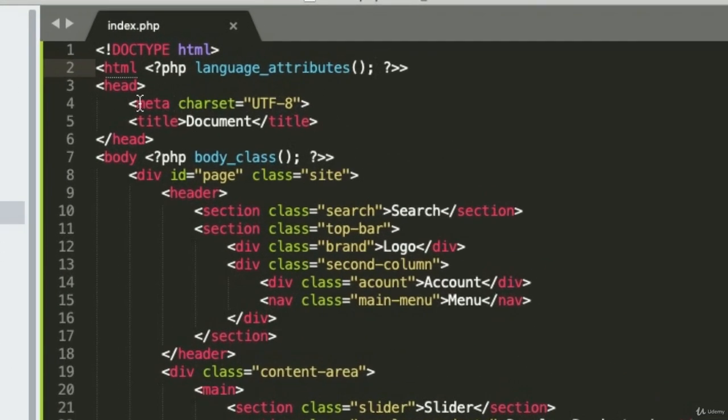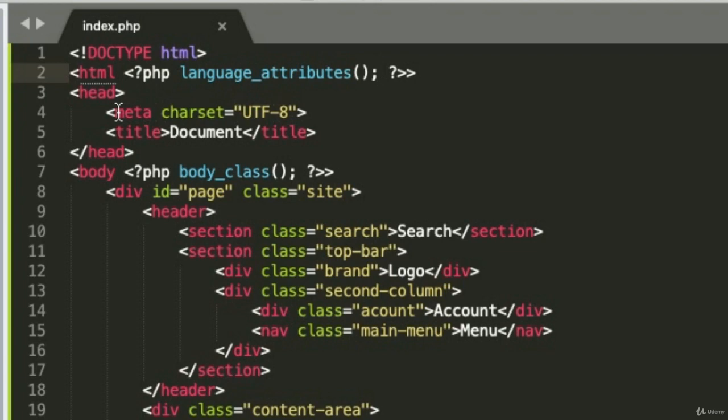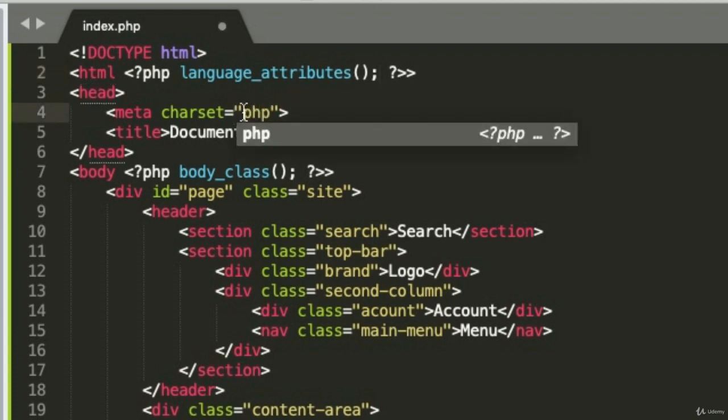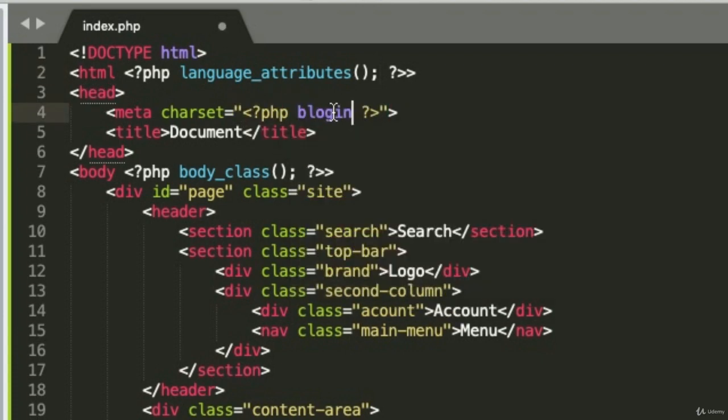Another area that must become dynamic is the site's character settings. Let's change this over to another WordPress function. Let's do a blog info here. This feature called blog info is very useful and allows us to do a lot of different things in WordPress. Just out of curiosity, I'm gonna leave a link for you in the extra materials.